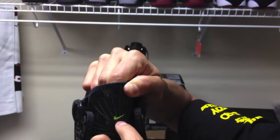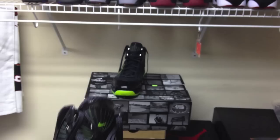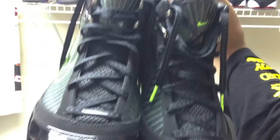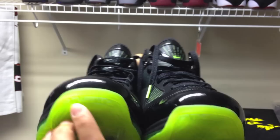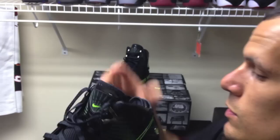Hopefully you guys can see that. And then the patent on the rest of the tongue up here. So on this shoe, it says James. On the right shoe, it says LeBron. And then on the toes, you have 2 and 3. And that was his number, obviously, before he came over to the dark side, which is a decision I'm pretty happy with.